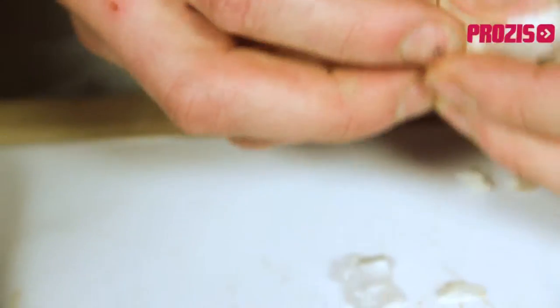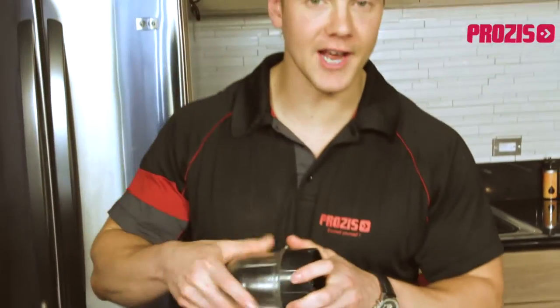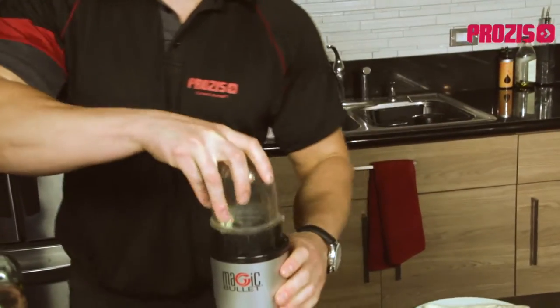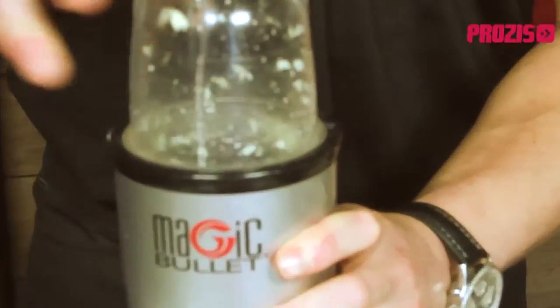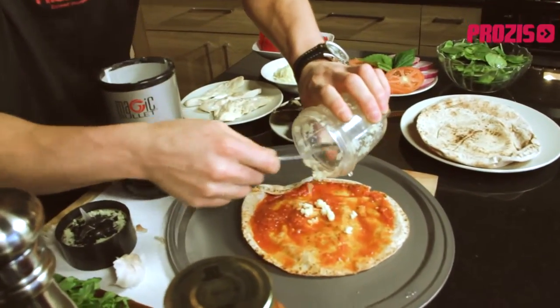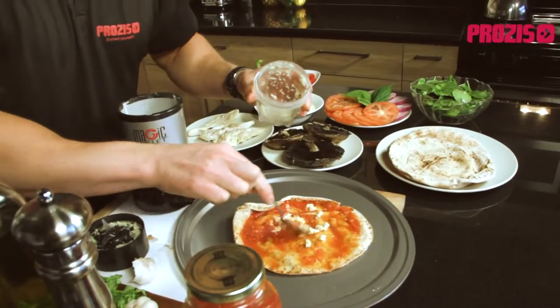Next I need to add a clove of garlic, which also has many health benefits including anti-cancer properties and is high in vitamin B6, vitamin C, and the fat-fighting mineral selenium. Garlic can also help in lowering cholesterol as well as helping to reduce blood pressure. I'm going to blend it up here — you can also buy pureed garlic but I like to make everything fresh. Other health properties include anti-inflammatory and antibacterial properties, so we definitely want to get at least one or two cloves spread out across our pizza base.